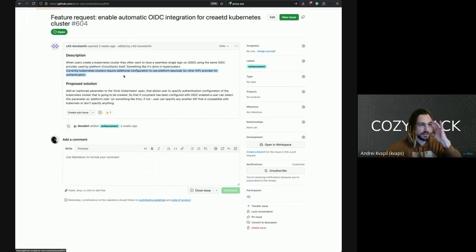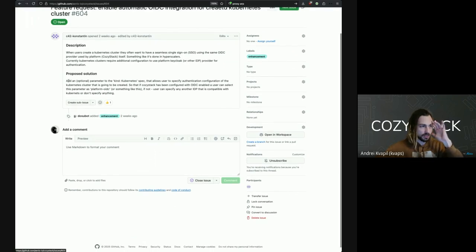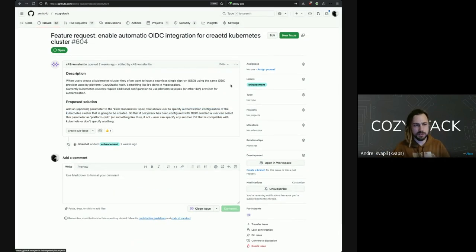Currently, Kubernetes clusters require additional configuration to use platform Keycloak or other OIDC. The proposed solution is to add a parameter in the Kubernetes spec to allow users to specify authentication configuration in the Kubernetes cluster. It's going to be great. I think this is a good idea, but I was also thinking if we can use some proxies like Teleport to enable seamless access for every service that is created.